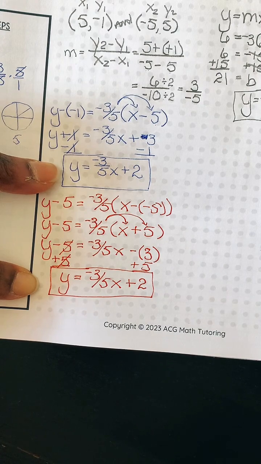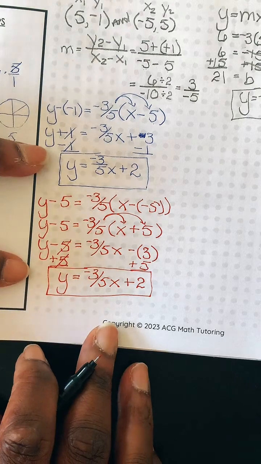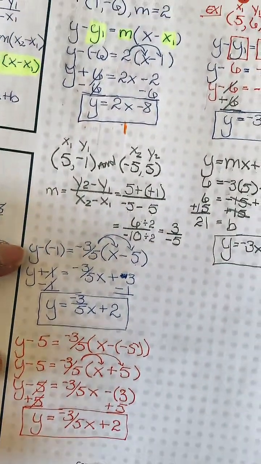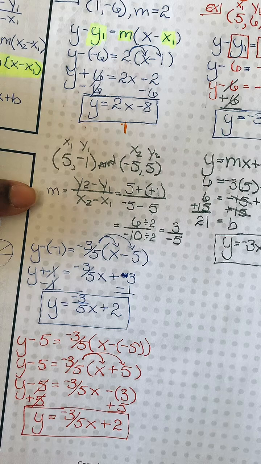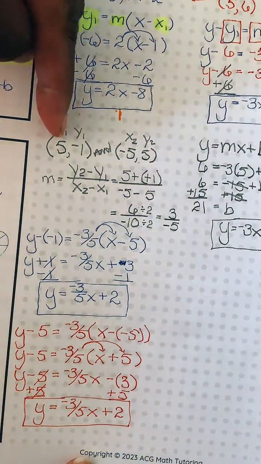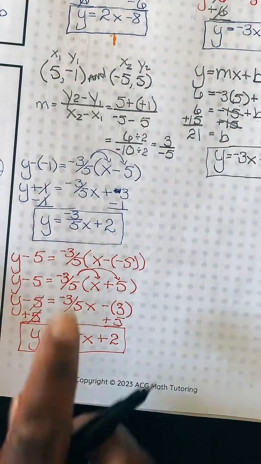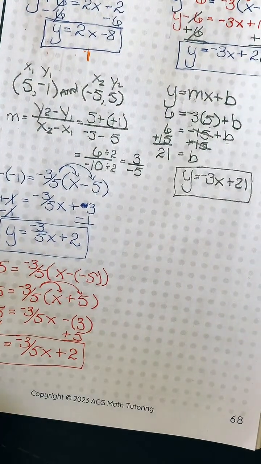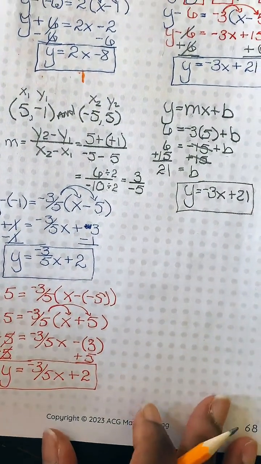It's just a matter of you get the same answer, right? So this is to show you, if you do want to use point slope form and you're given 2 points, it doesn't matter which point. As long as you get the slope first. After you get the slope, then you pick one of the 2 points to plug it in. I know I'm giving you all options, so you figure out which option feels good to you, okay?